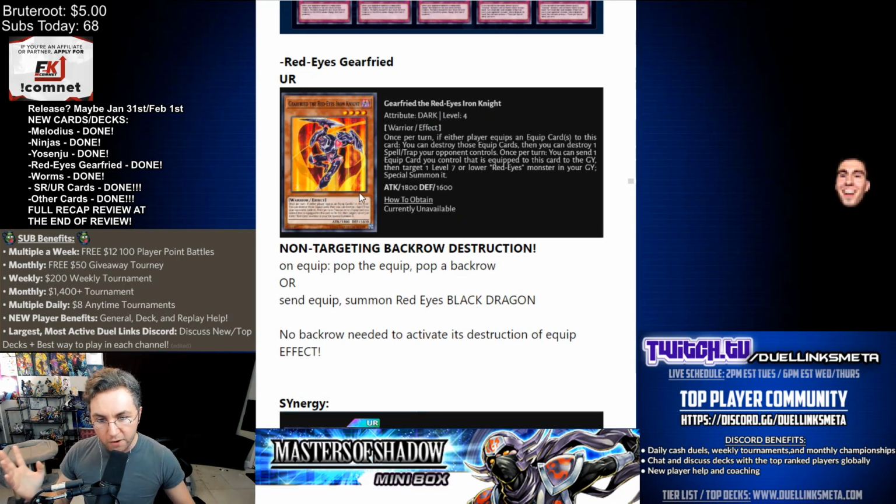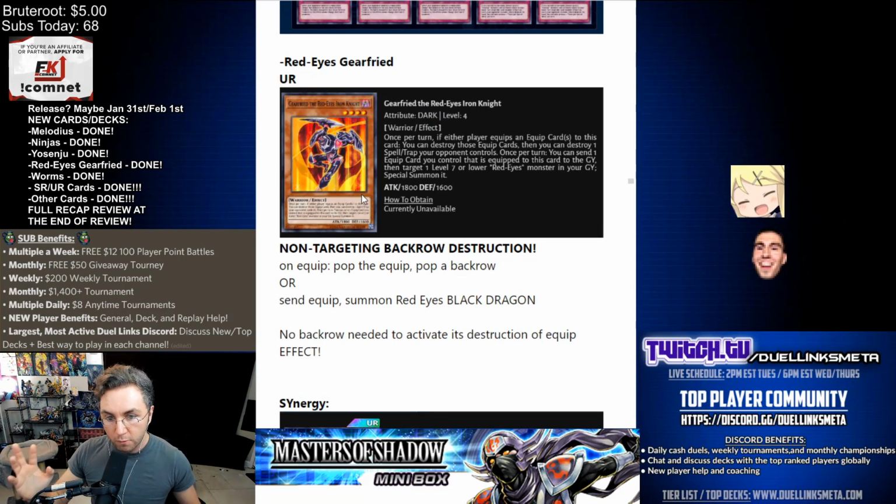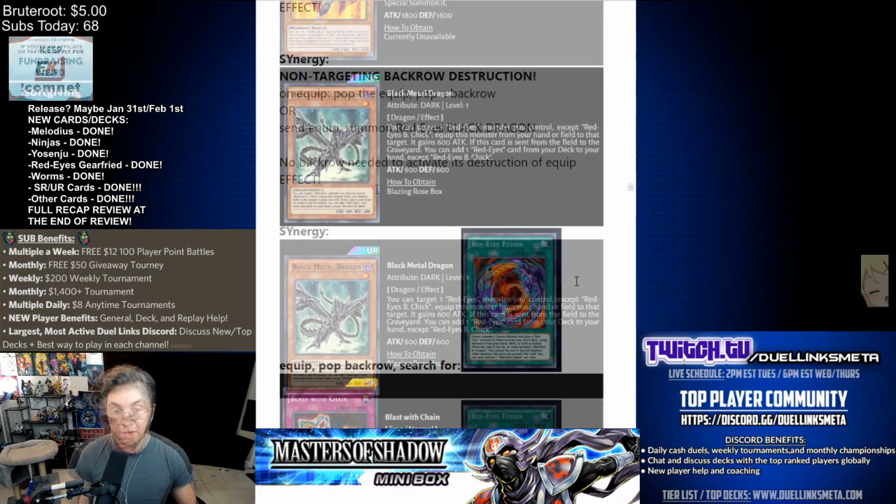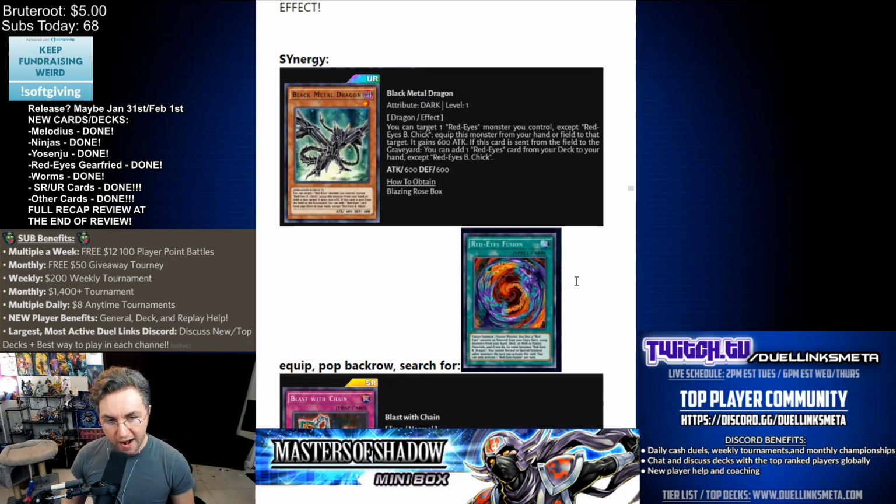Also, it's a Red-Eyes monster. Because it's a Red-Eyes monster, it works with Red-Eyes Spirit, which you'll see in the replays that I'm about to show you, to summon it back onto the field. Black Metal Dragon: you could target a Red-Eyes monster, which the Gearfried is, equip it onto it, then you could destroy it right away on your first turn.